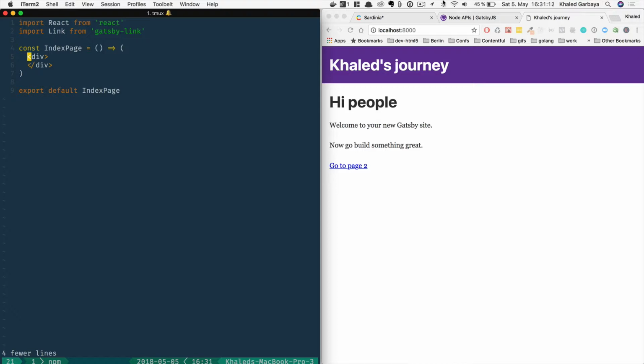All right, so first thing, we actually need to define the query. So we can do export const and then the page query. And this would be GraphQL, and then it's a tagged template. It should be graphql, yeah. We could name it home query, but let's name it page query.